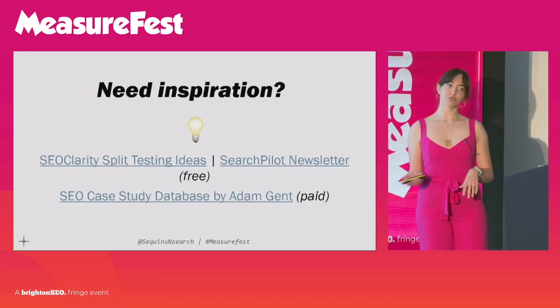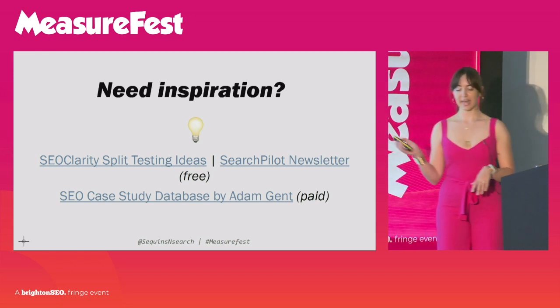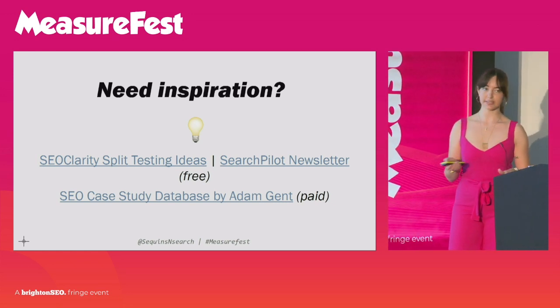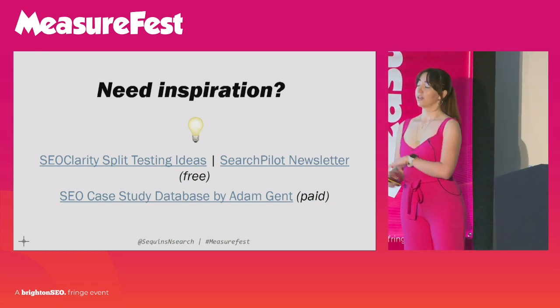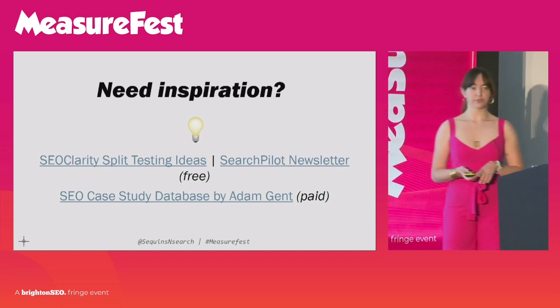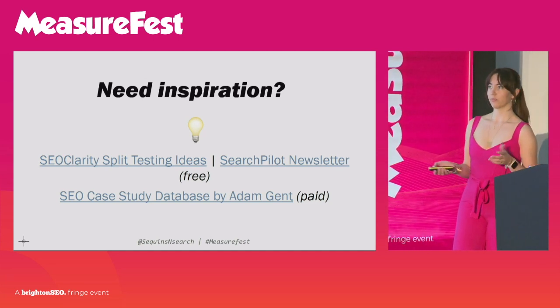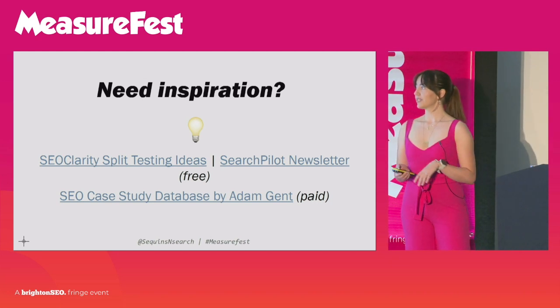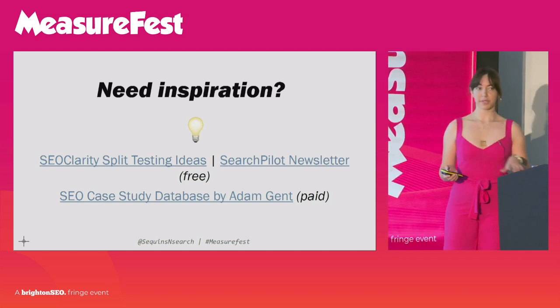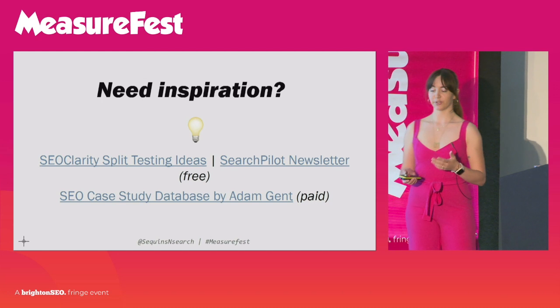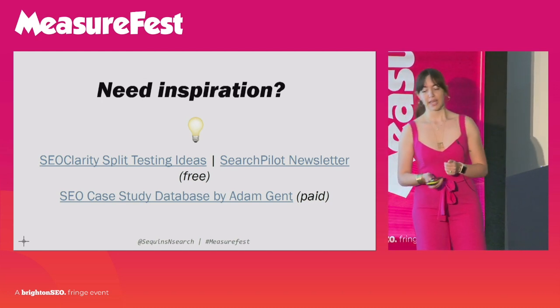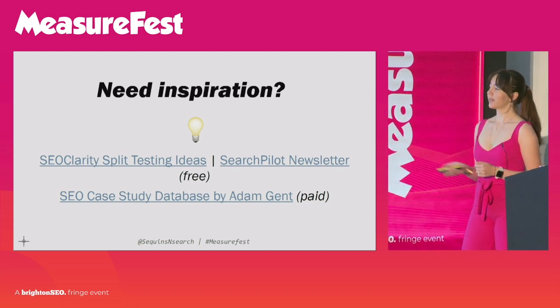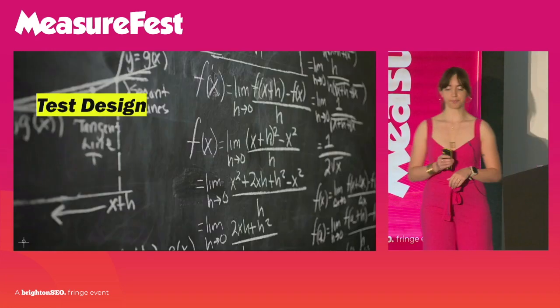And there's also resources that you can use. So there's the SEO Clarity Split Testing Ideas, for example. It's a sheet that introduces a number of different ideas. I think it's up to 3,000. The Search Pilot newsletter is great. Comes every week, and it's a very good introduction to test and learns. An SEO case study database by Adam Gant, which is a paid option, but it's really worth it.